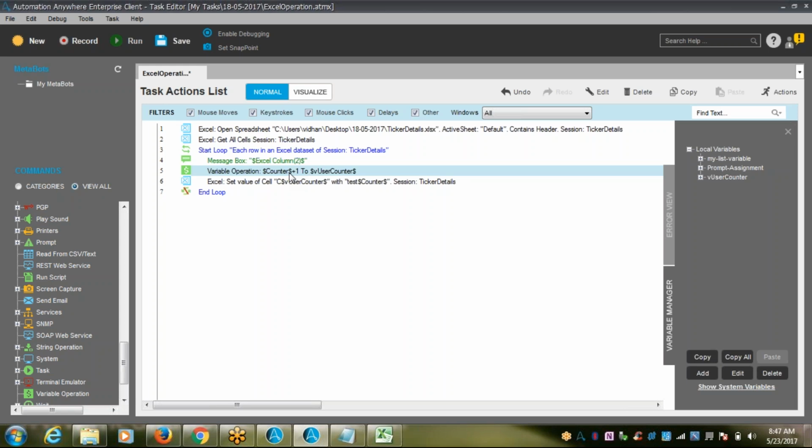If it is message box, what does it do? If you enable this message box, it will show you a message box with the value. That's it. It's just a message box for the user, for user verification. I kept some message boxes, but in our case it's taking some time to display that message box. We don't want to waste that time, so I disabled that message box. Fine.